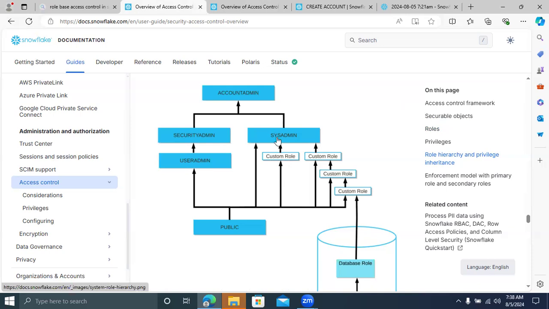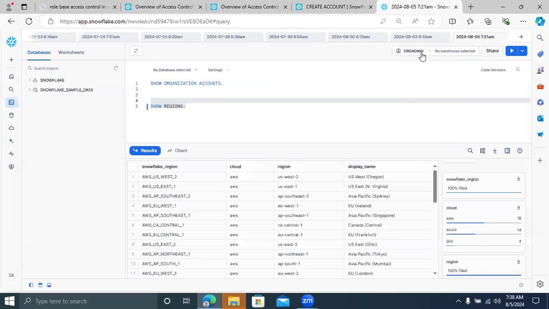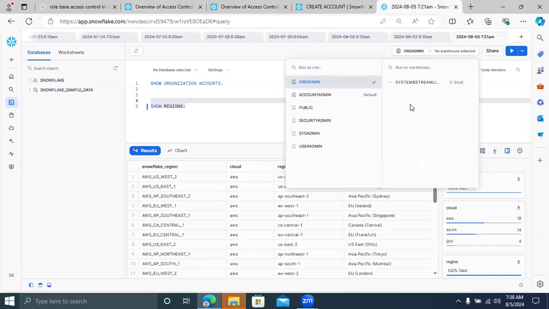That's what system admin can do. They can create warehouses, they can create databases. Without warehouses, you can't load the data, right? That's why they gave system admin these privileges. If you look at this, you can see system admin, sysadmin, will also be there. Now you should be very careful, guys, when you go for user admin. So Satish, for creating roles and users, sir, user admin.